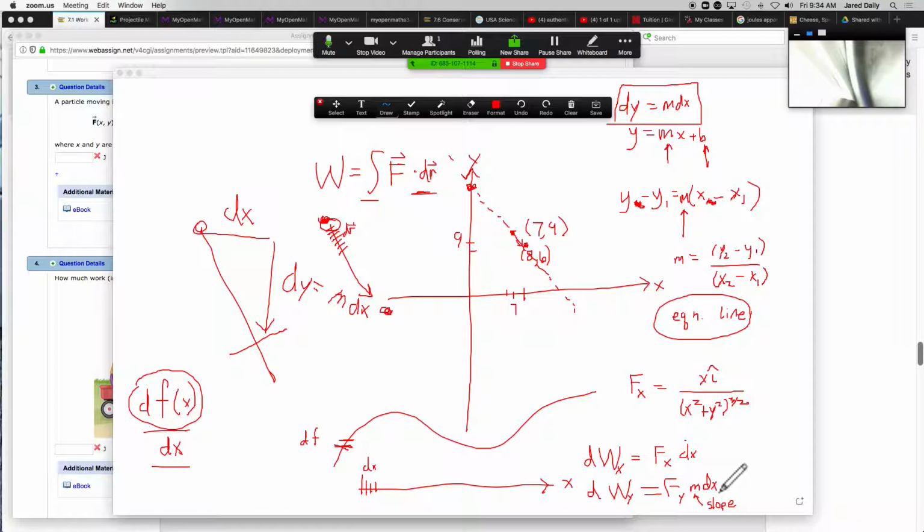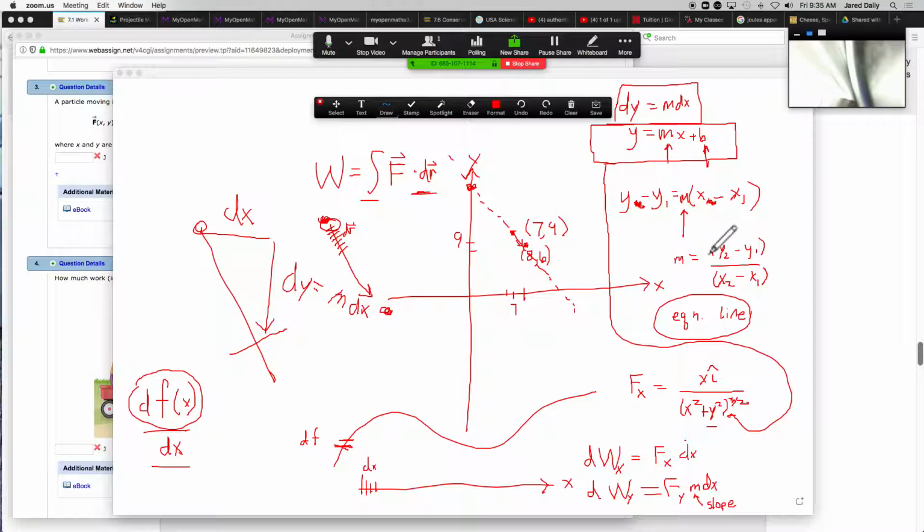We still have one more problem with this particular function, and that's the fact that there is still a y in our function. We don't want to have a y. We want to have all x's. So how do we get rid of this y? Well, we have an equation for that. We can convert any y into x by using this equation here. So we plug this equation in for y right here, and we get a new function, so a new force function.